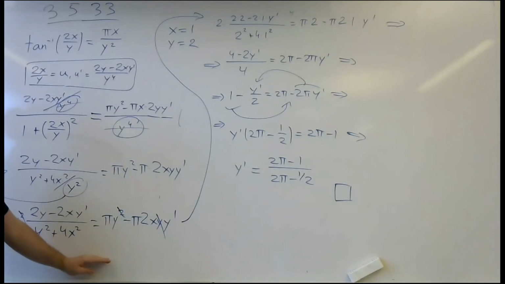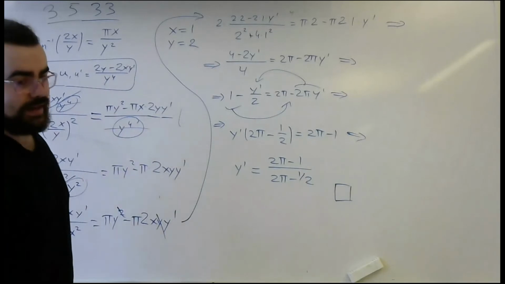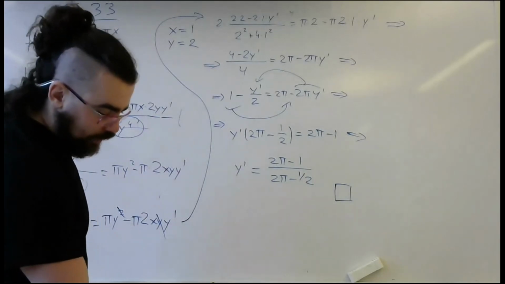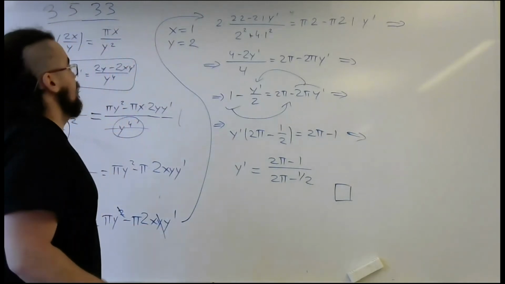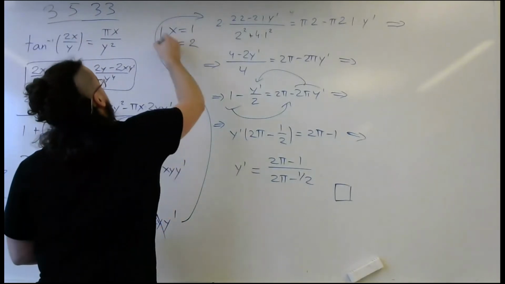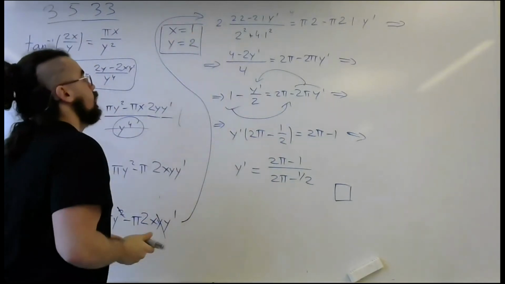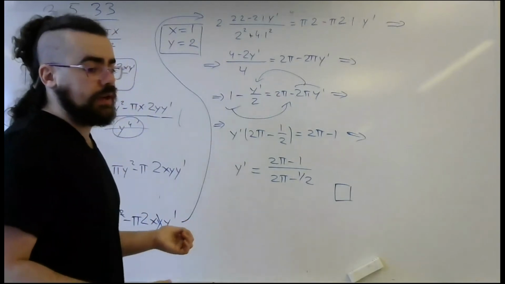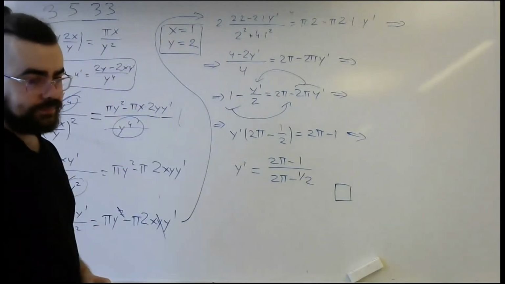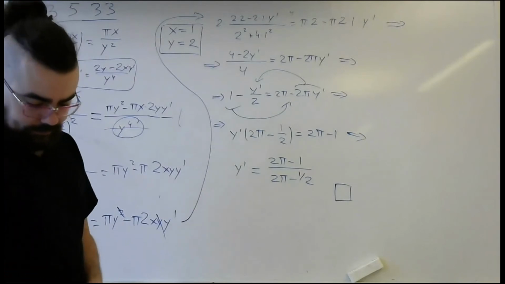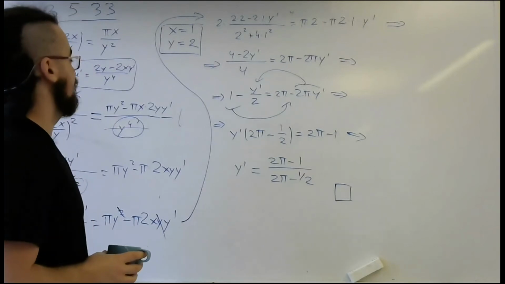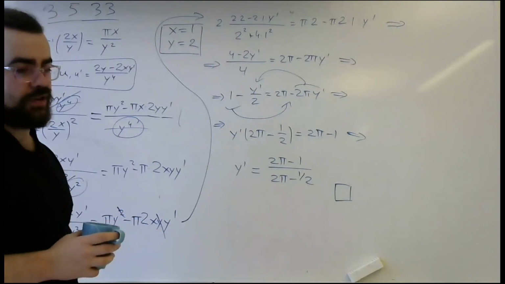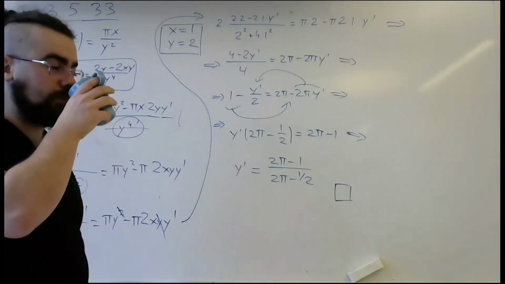And here, where we really don't know much about what to do, is when we have to read the problem again. And then you see, find the slope of the curve, which is y prime, at the point 1, 2. The point 1, 2 means x equals 1 and y equals 2. So we put the point into the equation and we get the slope. I love these exercises that look so cryptic in the beginning and then first degree equation. Beautiful.